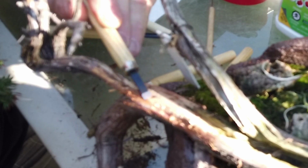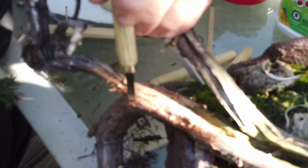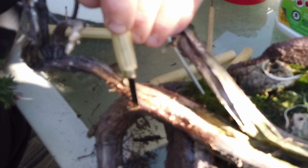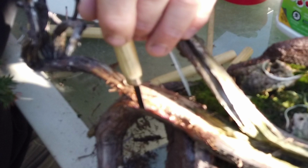I will only be able to see in post-production, and maybe zoom in, although this video is not being shot in 4K. But still, the zooming in works quite well in 1080. So the bark in this area is a little trickier to remove. Here you can see that I made a nick again, so you have to be careful.